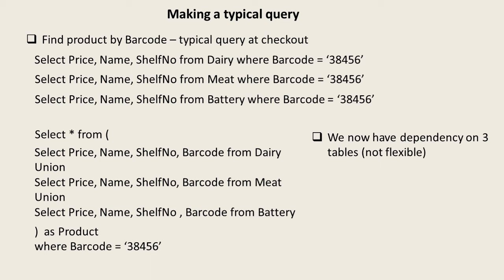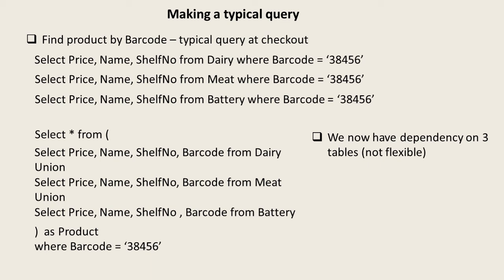What it means from a practical point of view is that if you want to introduce another table, for example, we started to produce some different kind of product, we now need to go to our code and update it because it doesn't know this table. So we need to add another table. Or the same would happen if we discontinued some product. Let's say that we are no longer selling batteries and we decided to drop this table. We deleted it from the database. Now all code in our application will be failing because it will try to access a table which doesn't exist and it will cause an exception. So this is not good.